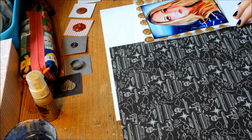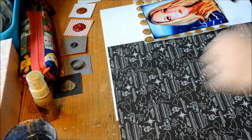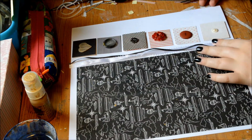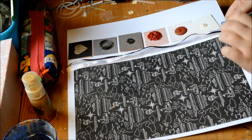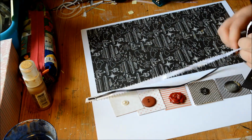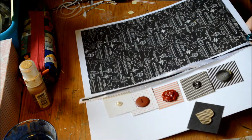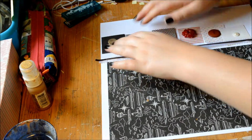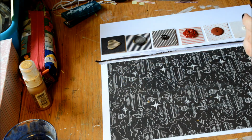Here I'm just measuring because I want one part of the layout to have one strip of the little scrap pieces, and then I can journal on one side. Here you see me putting down some ribbon with my stapler, a very tiny stapler. Then just twist it around so you can really see it's black and white ribbon. It was such a long time since I worked with ribbon and I really liked how it ended up. So that is also very good. Well, it's sort of the point of doing this project, to challenge myself, right?